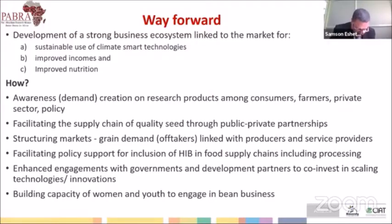The issue of market visibility, the issue of your experience in contract farming and so on. These are some of the elements that we need to consider when we talk about commercialization. Thank you once again for your submission and your contribution.